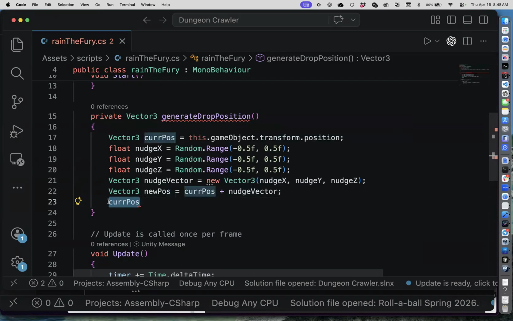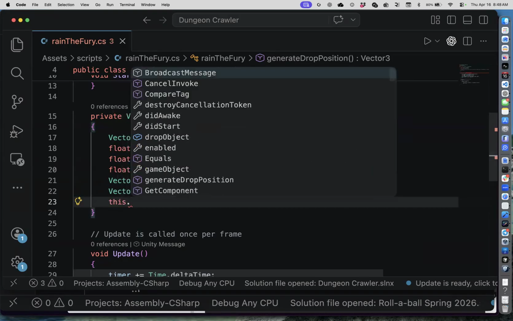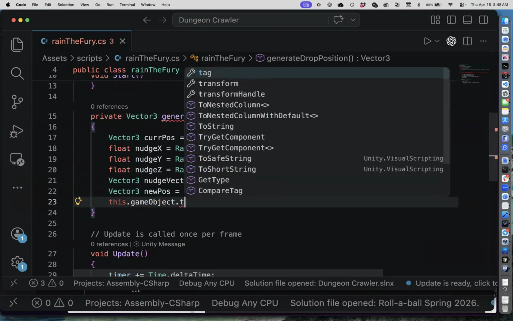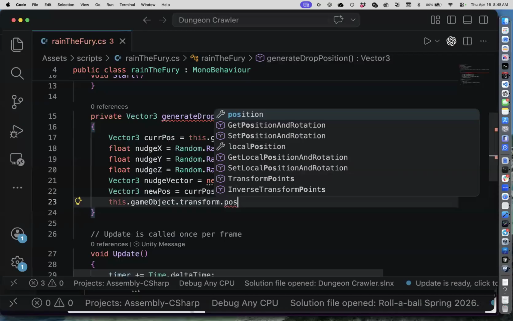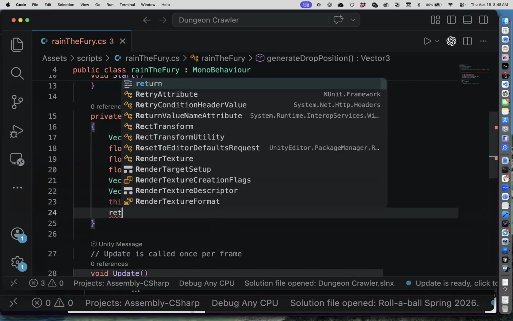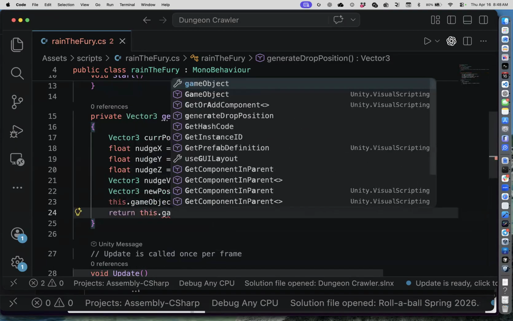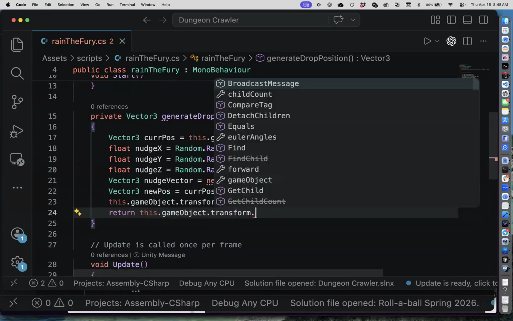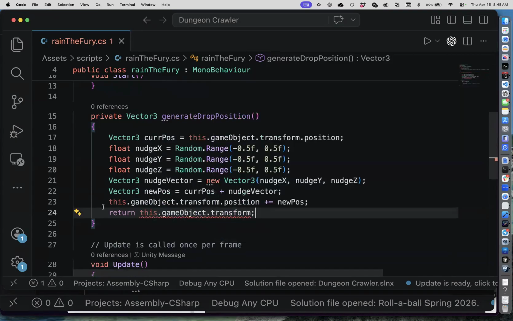All right, so we're going to say this dot game object dot transform dot position plus equals new pos, and then we'll return this dot game object dot transform. We'll give them the whole transform.